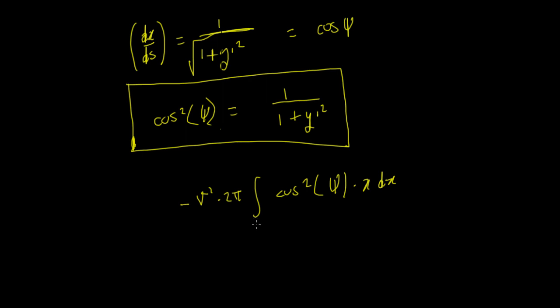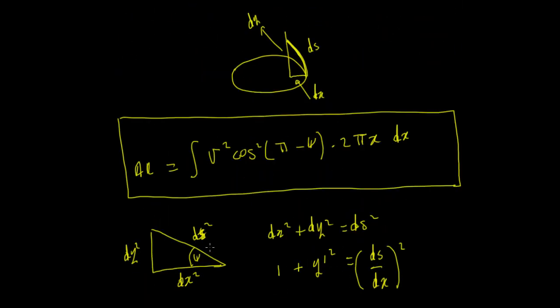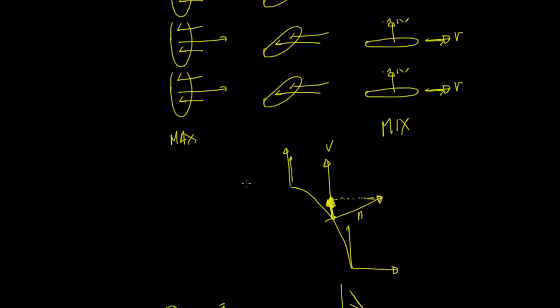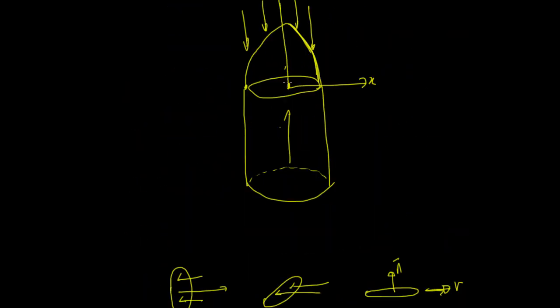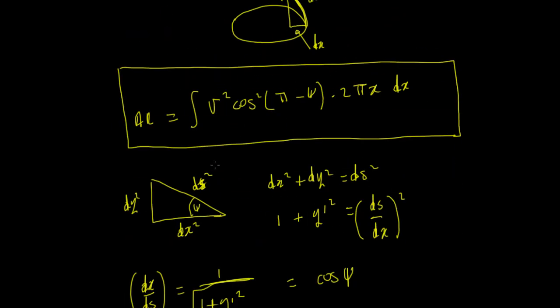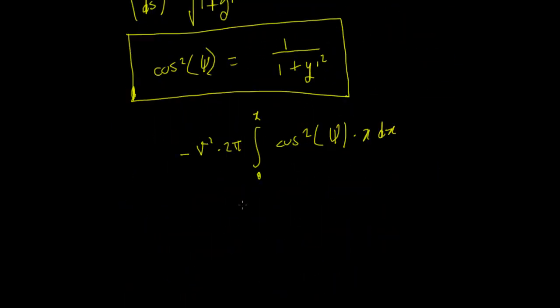And again, it's from 0 to x, where 0 is just the area up to the top of your bullet, your 0 point is just the centre of the bullet, and your x is the radius of the bullet. So let's see where we go here. Now cos squared phi can be replaced by what we have above here, and we'll leave these constants out because we can always just multiply them in at the very end.